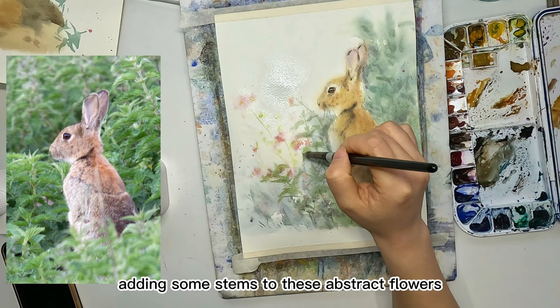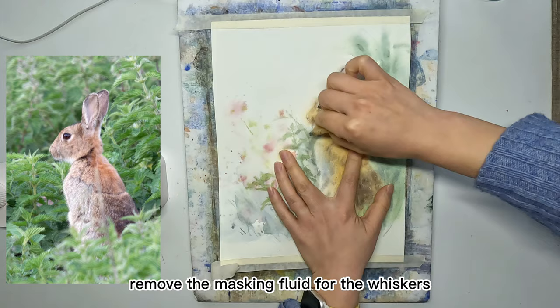Adding stems to these abstract flowers and removing the masking fluid on the whiskers, and this is the final result.